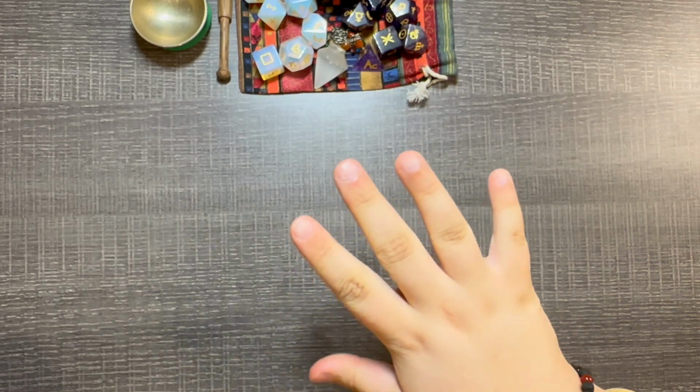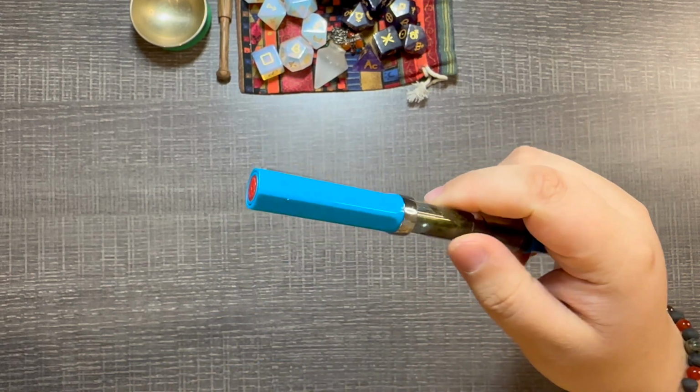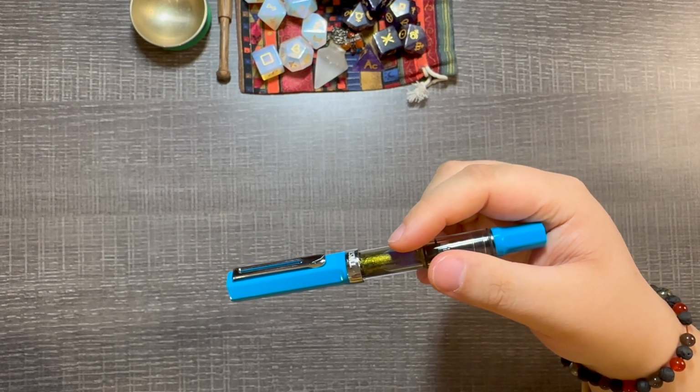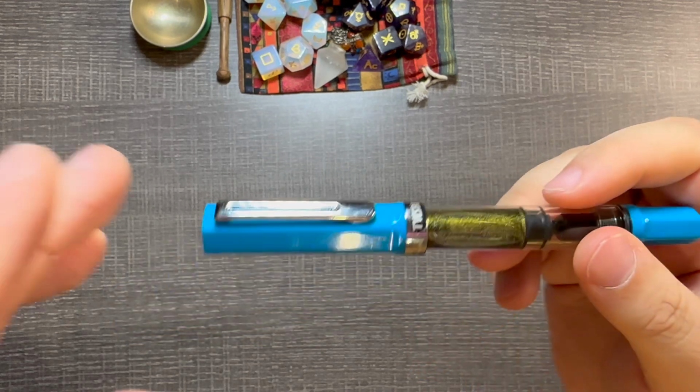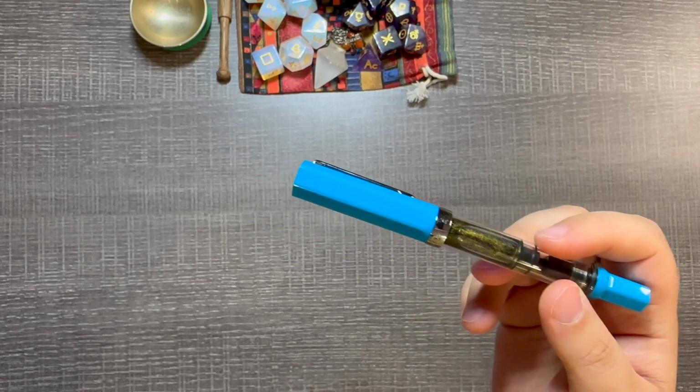And that is just because when I got Twisbys, I wasn't intending them for everyday writing. I was intending them to hold shading inks or shimmer inks, where I wanted a lot of ink being put down. And I wanted pens that I can use my shimmer inks in without worrying about the shimmer inks messing up the pens, because not all pens are easy to take the nib and feed out, like in a Twisby Eco and my Pelikan M600. I can do that easily, which is why I have put a glitter ink into that Pelikan for the first time. So then I also have, I have to look at how this is called, because I always mix up the name here.